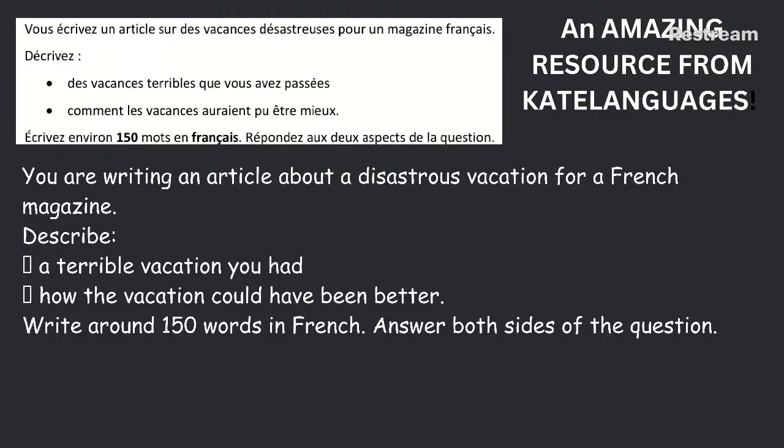Write around 150 words. So normally, actually, in the exam, because these questions are taken off Edexcel, they normally give you more than 2 bullet points, especially if it's going to be the 150 word answer. So they're going to give you a bit more bullet points, so be prepared for that.